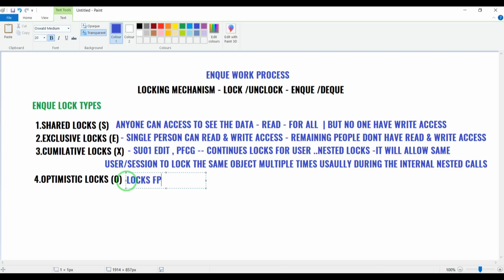These are locks for ABAPers, used whenever they write changes on the programs.